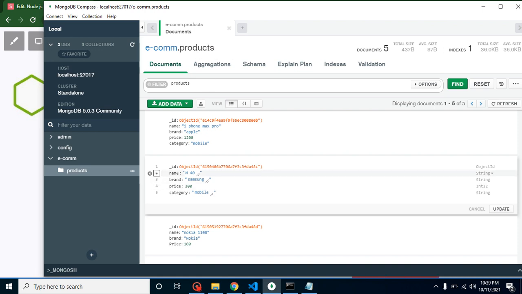So I can define here ID. It should be of the type Mongoose object. Name should be of the type string. Brand should be of the type string. Price should be of the type number. Category should be of the type string. So with these schemas, we can apply the validations, like we cannot enter any wrong type of data.